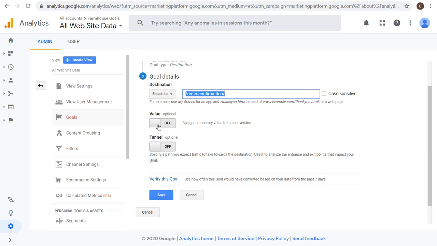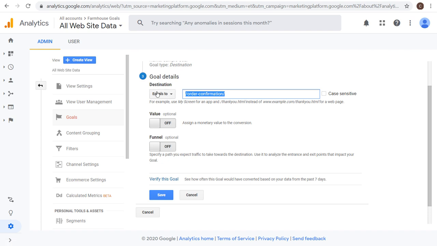I can set a value. Now, depending on the type of website you have, if you have a Shopify website, for example, you can actually just take the value in dynamically every time someone does purchase something from you. So make sure you do a quick Google search if you're using Shopify or BigCommerce or Volusion and you're using one of these different platforms. Just look up Google Analytics, Google Ads conversion tracking, and generally most of these different companies have guides that they've published themselves, so you can easily set up conversion tracking.